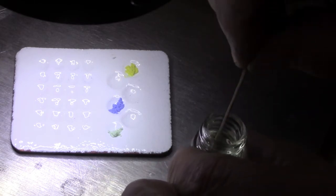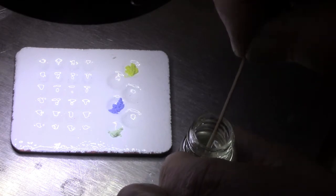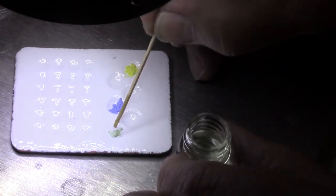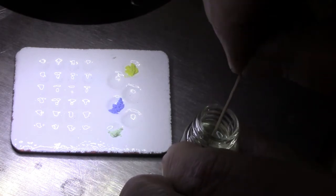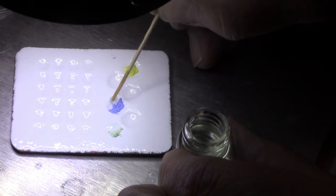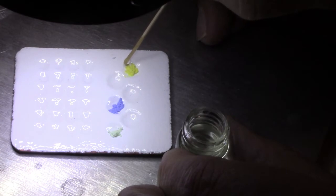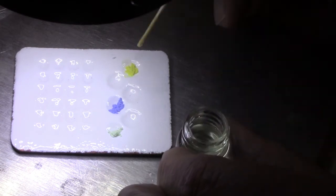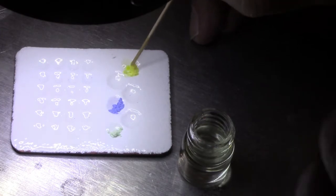And it's a matter of just mixing it in enough to suspend the finely ground glass and not so much to make it kind of crappy. Let's see. And I haven't got that experimented satisfactorily yet, but we'll work on it. I think the yellow is going to need a little more. I've got a little more yellow in there.